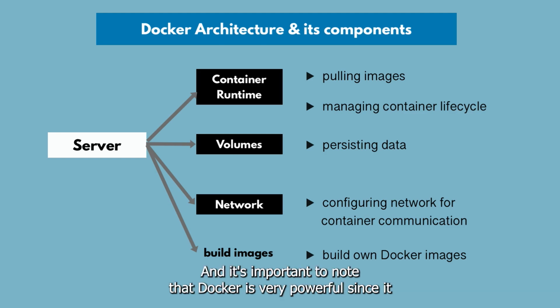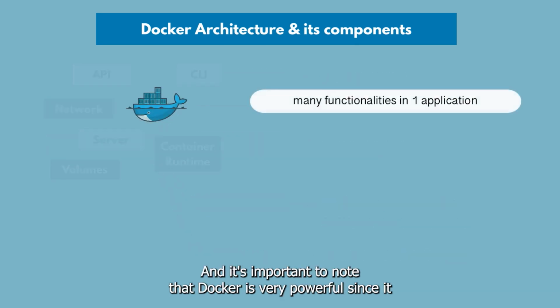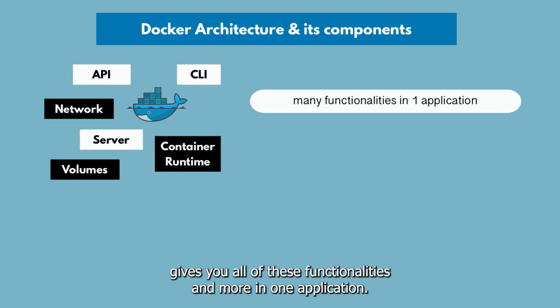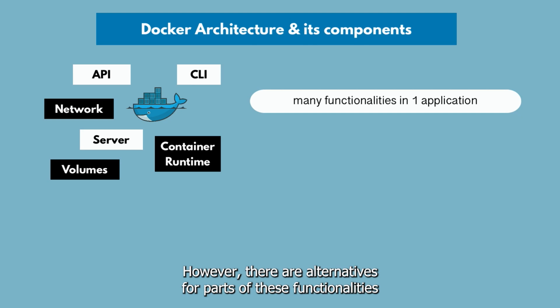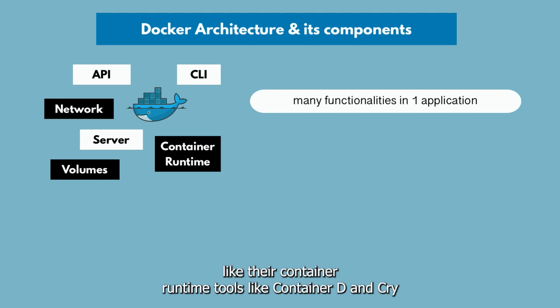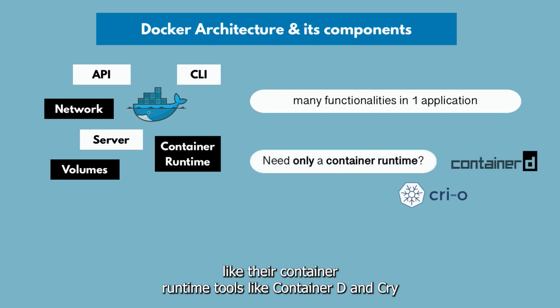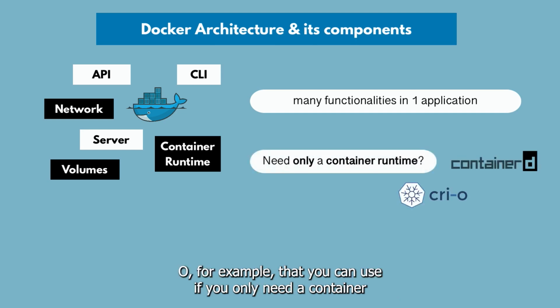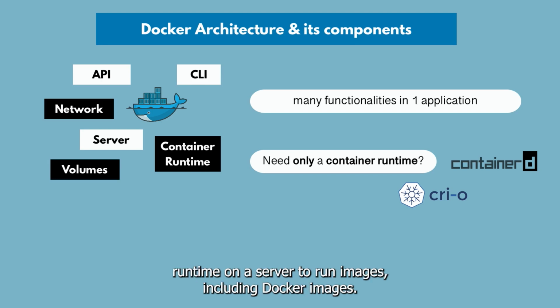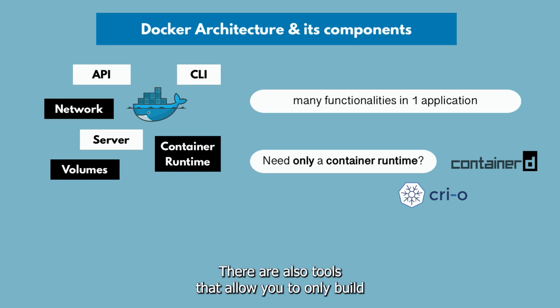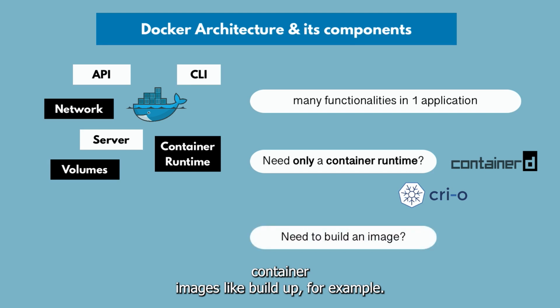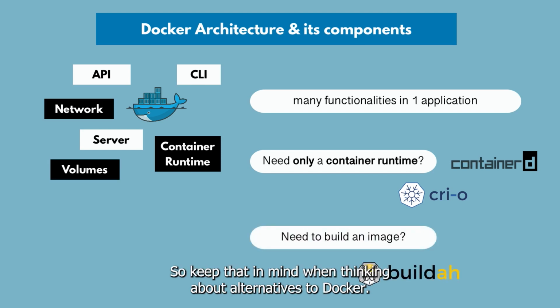And it's important to note that Docker is very powerful since it gives you all of these functionalities and more in one application. However, there are alternatives for parts of these functionalities, like there are container runtime tools like Containerd and CRI-O, for example, that you can use if you only need a container runtime on a server to run images, including Docker images. There are also tools that allow you to only build container images like Buildah, for example. So keep that in mind when thinking about alternatives to Docker.